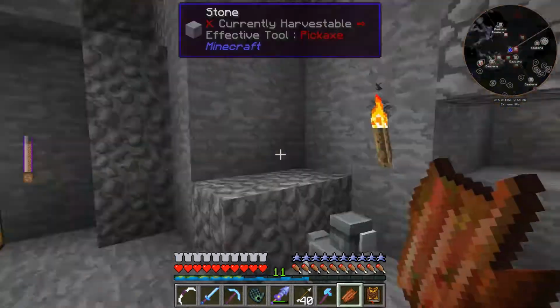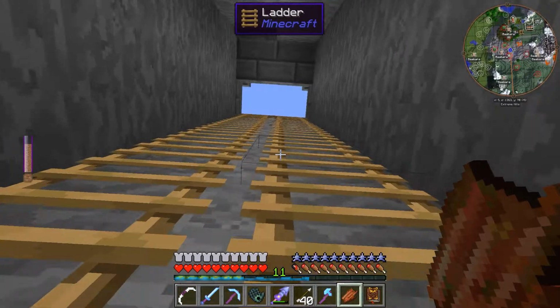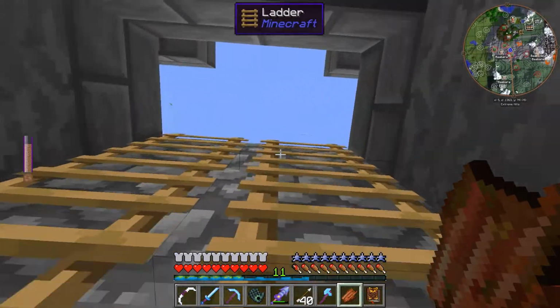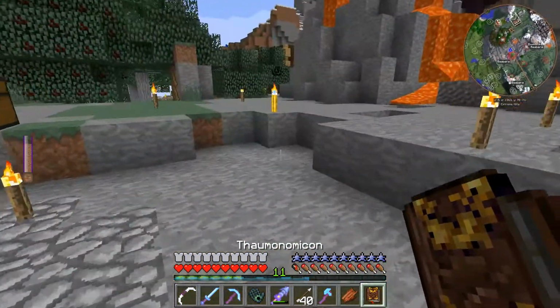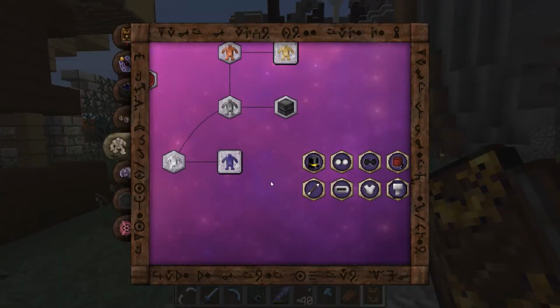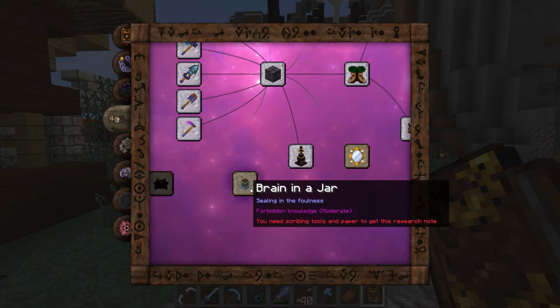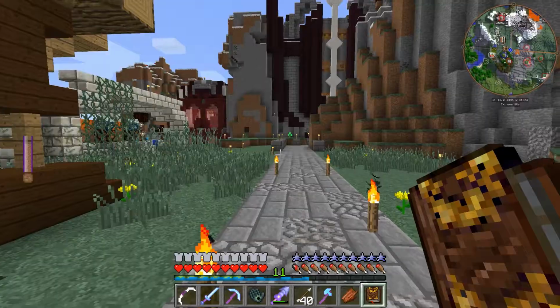I think there's also an item called the brain in the jar that we can actually get, and that actually collects experience as far as I know. Let's research that here. I know there's a little bit of warp associated with it, but let's research it quick and see if we can get it without too much work here. So brain in the jar, we need scribing tools and paper. It's forbidden, moderate forbidden knowledge.